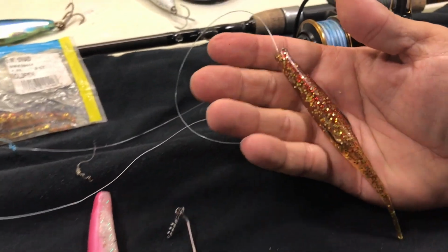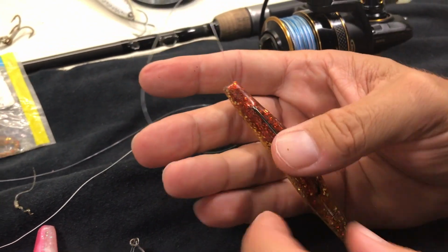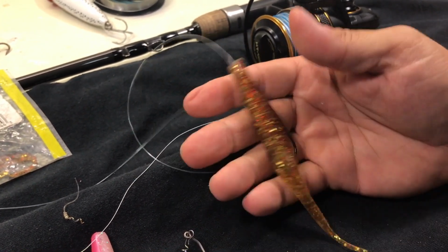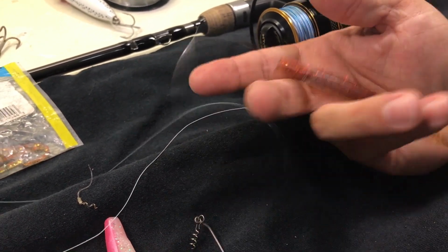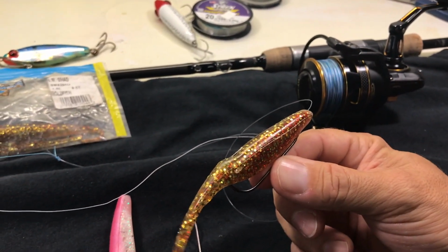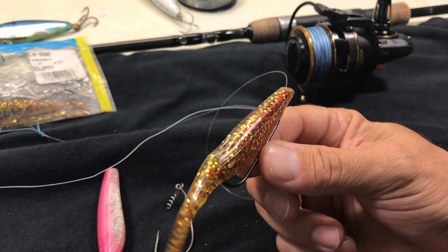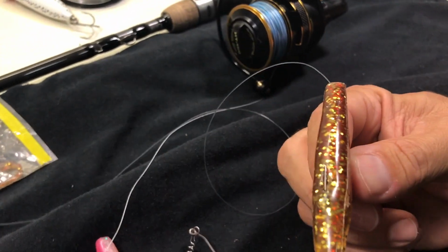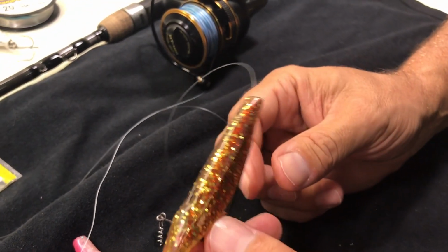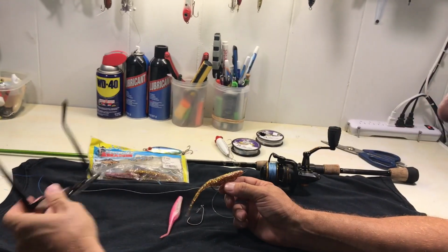Now this fat old Saltwater Assassin will throw a country mile with 15-pound braid. 10-pound, it'll throw even farther. It'll throw okay with 20. I wouldn't go any higher than 20-pound braid to throw that weightless. This will slide across the top of the grass. This can be thrown up into marsh grass and slid out. It can be thrown on top of lily pads. This is a killer way to catch bass. It's an insane way to catch redfish in grassy conditions, and change some colors up, and the specks will just annihilate it. So there you go.